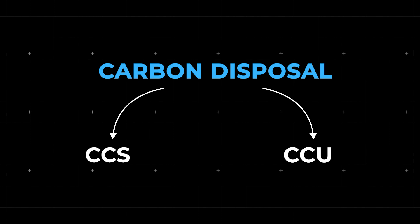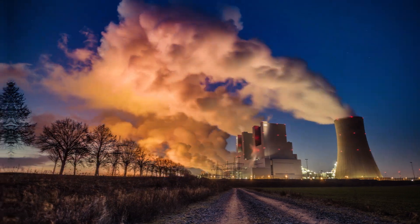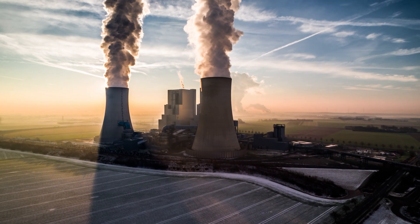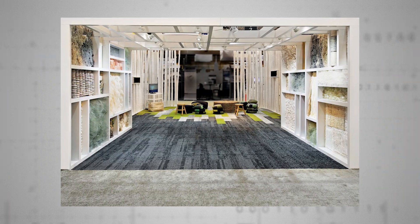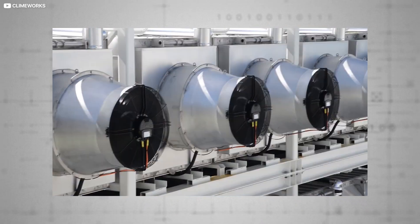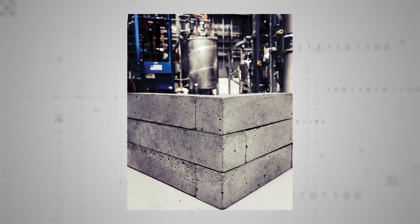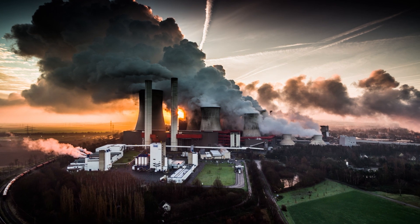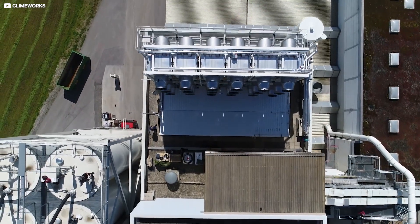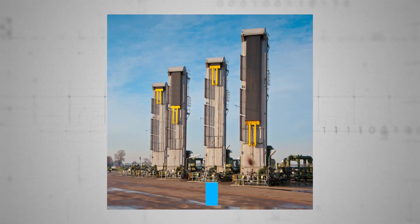Far more exciting is the prospect of CCU — carbon capture and utilization. Clever people and startups are figuring out ways of using carbon destined for the atmosphere as handy terrestrial products: H&M sunglasses crafted from carbon-negative thermoplastics, carpet tiles by American firm Interface, Climeworks repurposing captured atmospheric carbon as the gas that makes your drinks fizzy, and Australian company Mineral Carbonation International wanting to utilize carbon in bricks, locking 1 billion tons of CO2 into its products by 2040. The sad irony of CCU is that for now its main commercial use is EOR — Enhanced Oil Recovery.